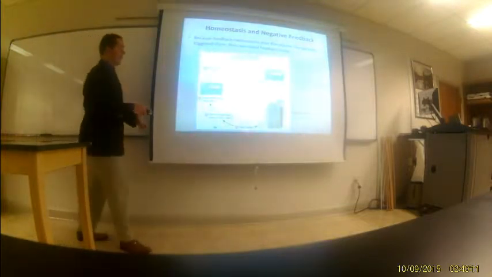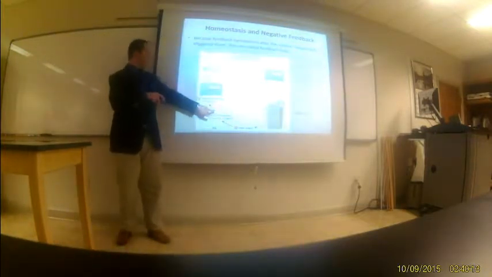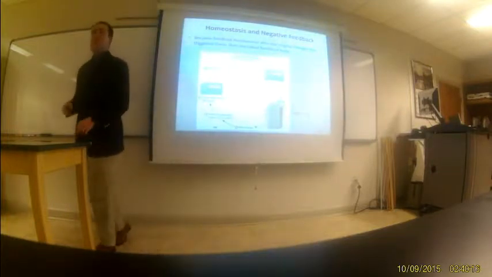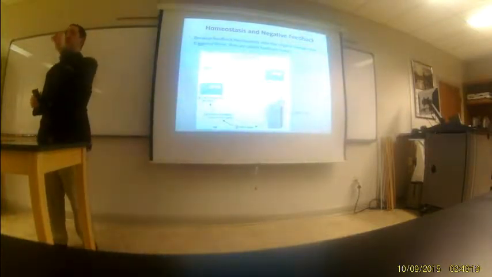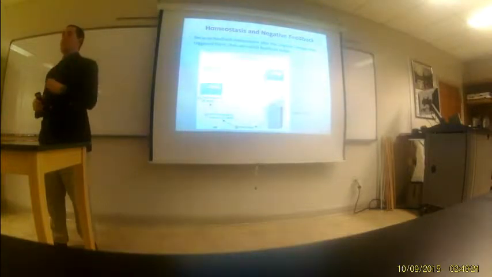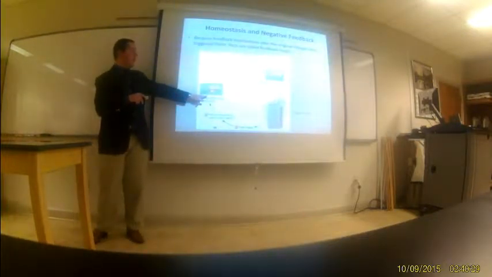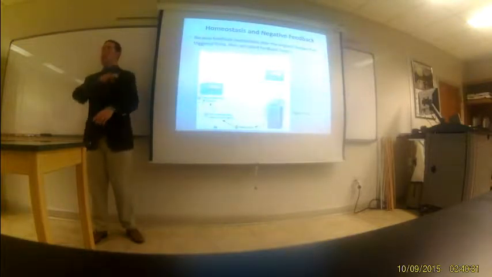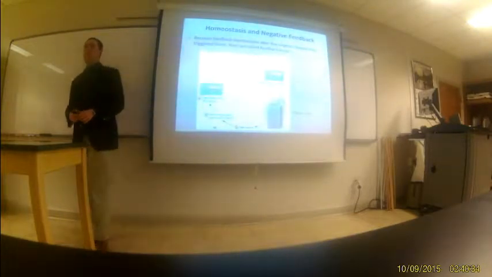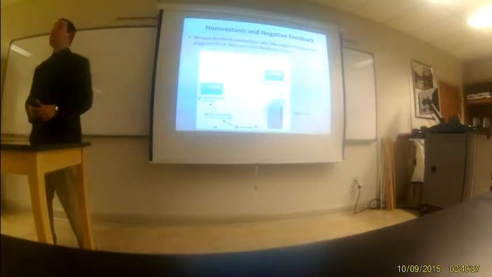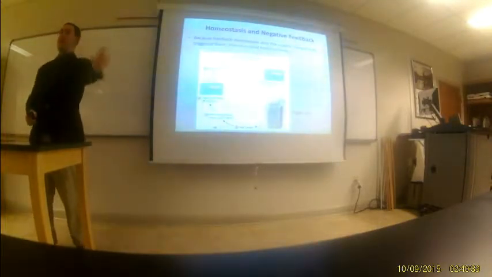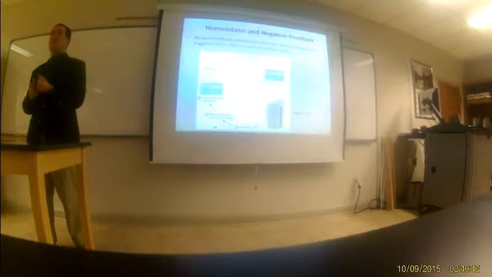So the furnace turns on, the temperature comes back up to 20, then the thermometer in our thermostat measures the temperature again, and says it is now 20 degrees. I don't need to be any warmer. This is what I'm supposed to be at. And so the control center then sends a signal to the furnace again to turn off. So the control center is what changes? Correct. The control center is what receives a signal from the receptor, determines does something need to be done or not, and if it does, sends a signal to the effector.